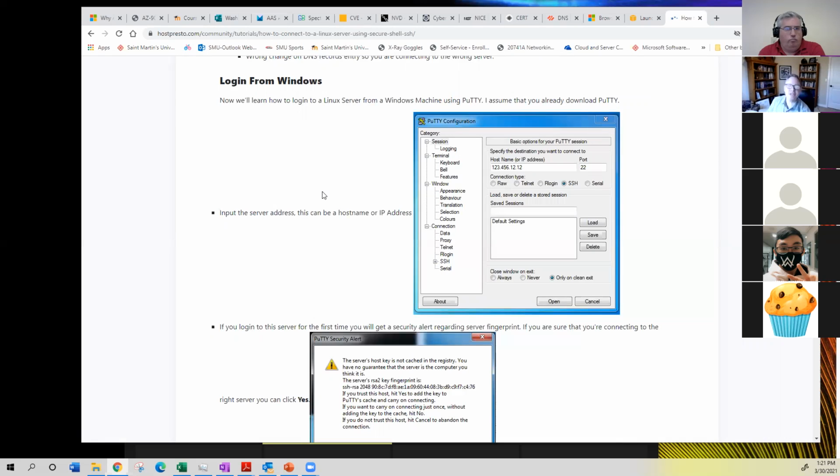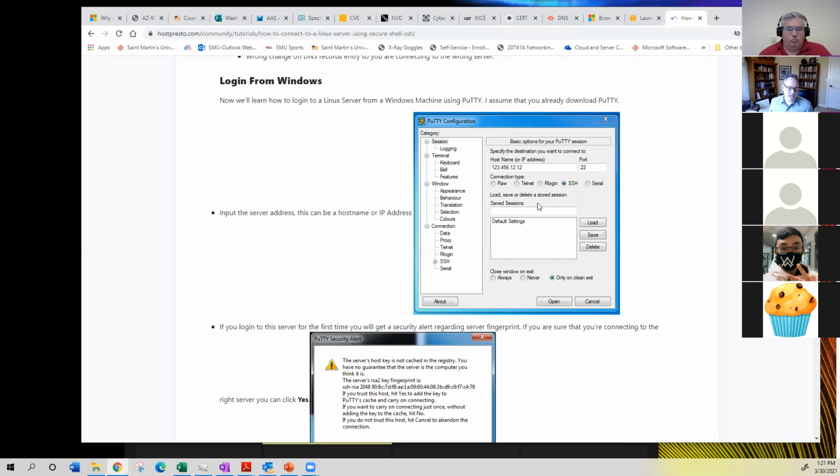Or you can use some type of SSH client. In the case that I was showing the example last time, I used Putty. Now this Putty, P-U-T-T-Y, is a program that's been around for years and years. It's just a simple GUI-based SSH or Telnet or RLogin or serial client. In this case, we are just putting in the information here for the host name, the port, and you can save that session with all the information.